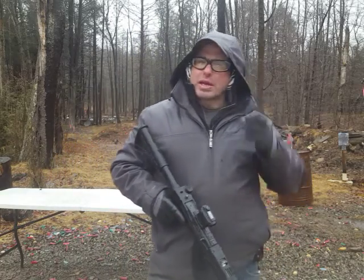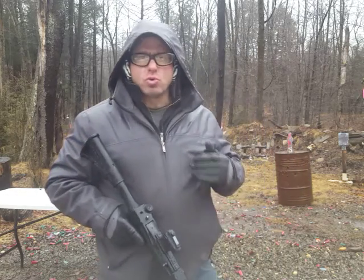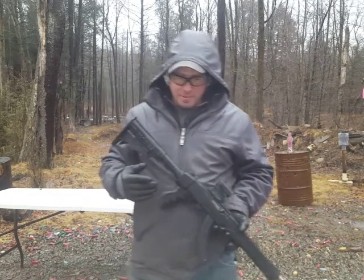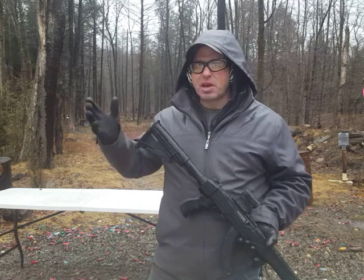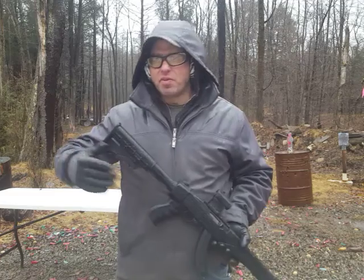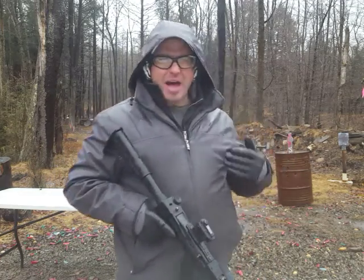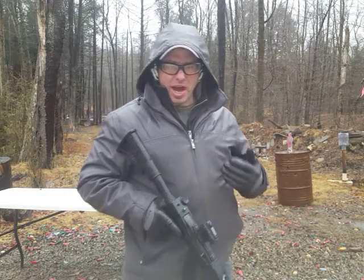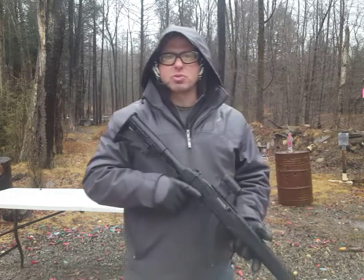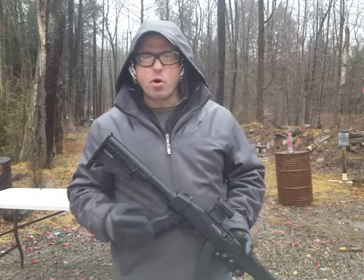Now, a lot of people say, well, why don't you train them on iron sights? And here's the thing. Yes, eventually I also do want to train them on iron sights, but a lot of the people I'm training for the first time are friends who have come along with people that want to shoot, or they are the wives of the guys. So I'm trying to sell them on the hobby of shooting, on the gun culture. If I give them something that's too challenging right off the bat, I have less of a chance of attracting them and bringing them over to our side.